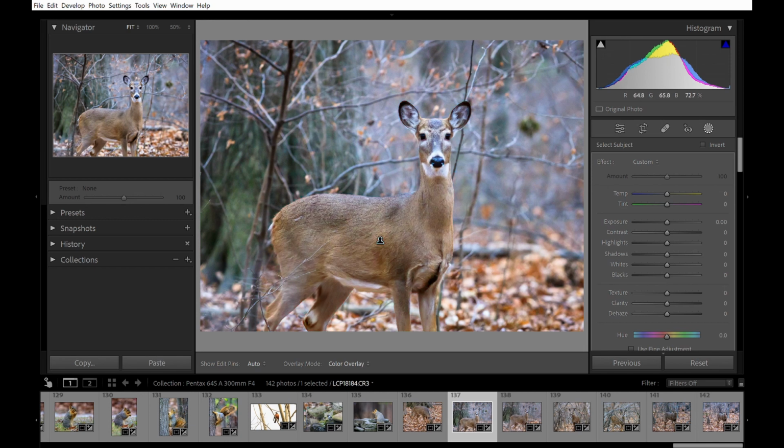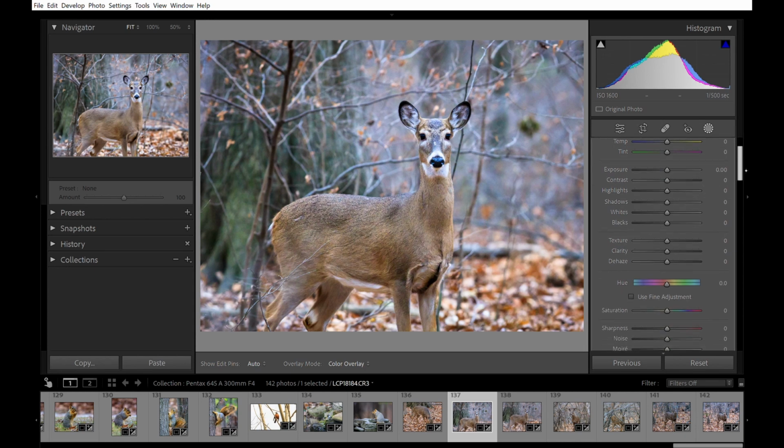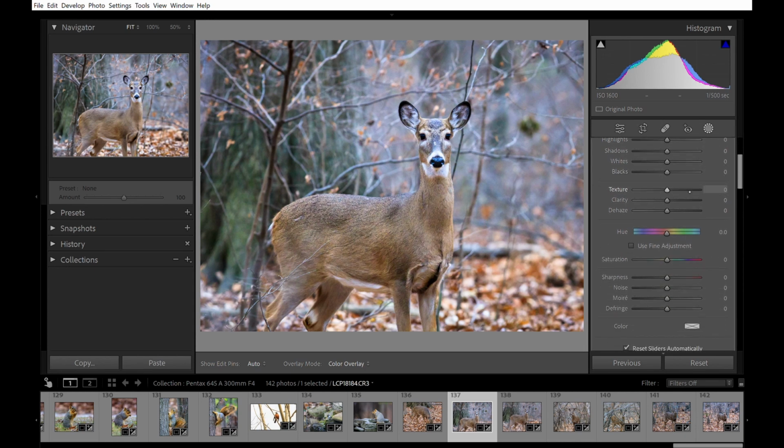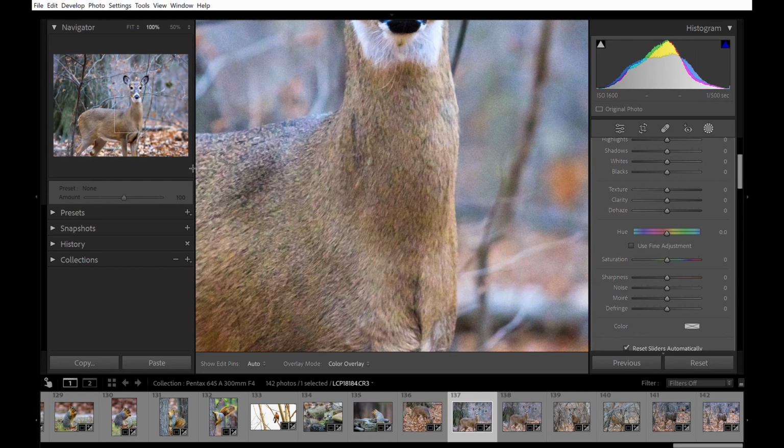But then what I want to do is work on the exposure and color and light and contrast of my deer without touching my background at all. And the first thing I can notice on this deer is it wasn't all that sharp. So I'm going to go ahead and zoom in a little bit so y'all can see.